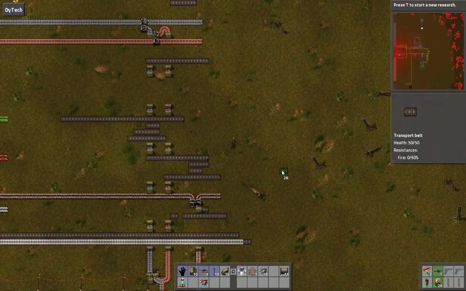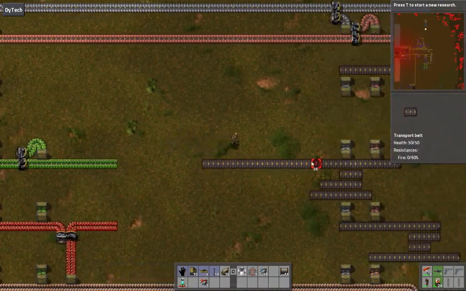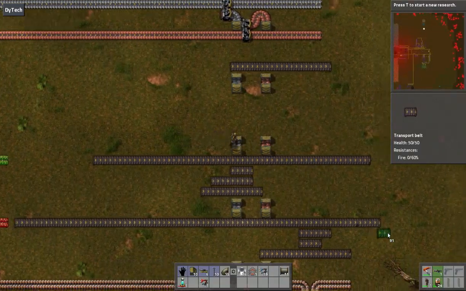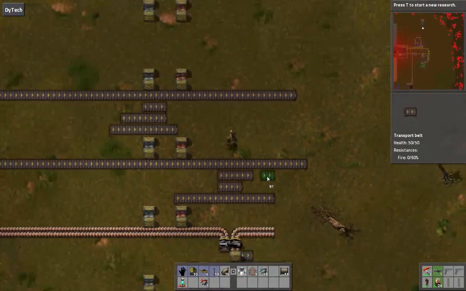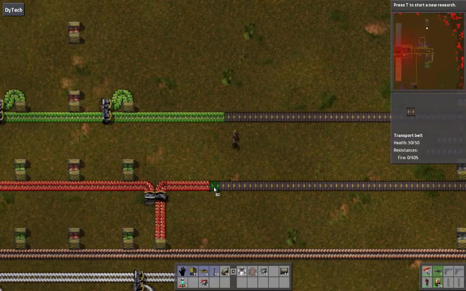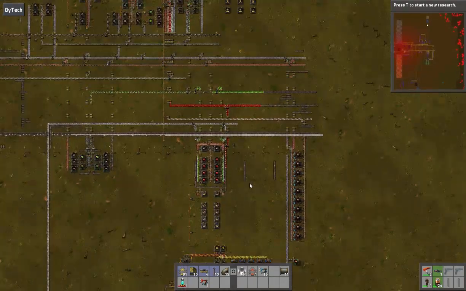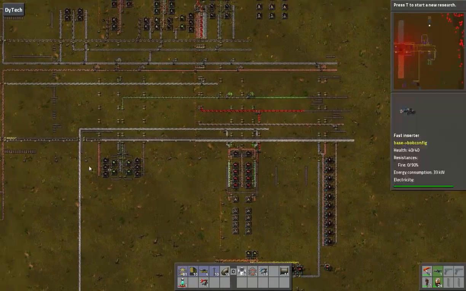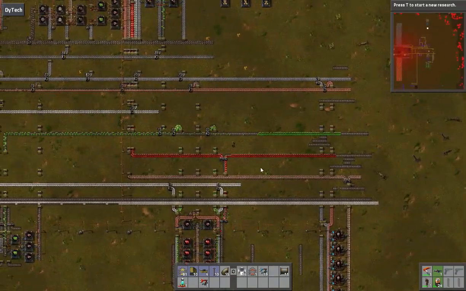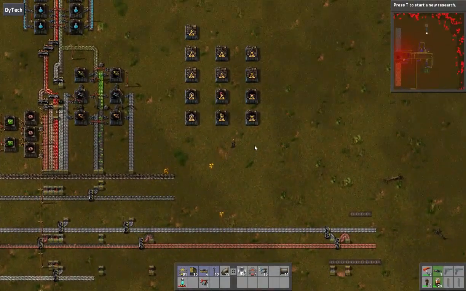Okay, we have tin, we have gold. We need circuits. We need red circuits. Oh, and there's a corpse on my belt. Alright, get that hooked up, that hooked up. Gold should be coming, hopefully. Yeah, there it is. It's on its way. Slowly. These slow belts, I'm not used to them. I get going in a game and I start using the faster belts and it's tough.